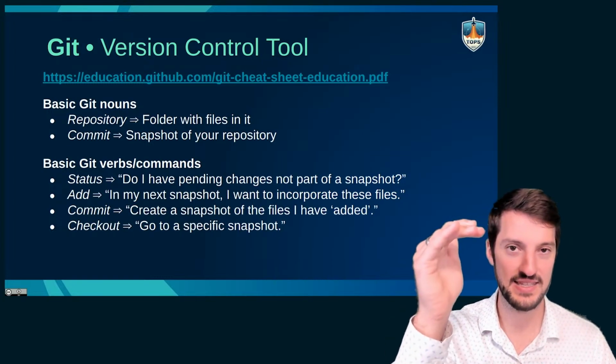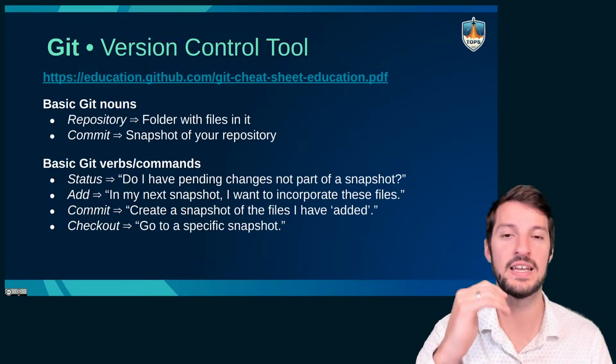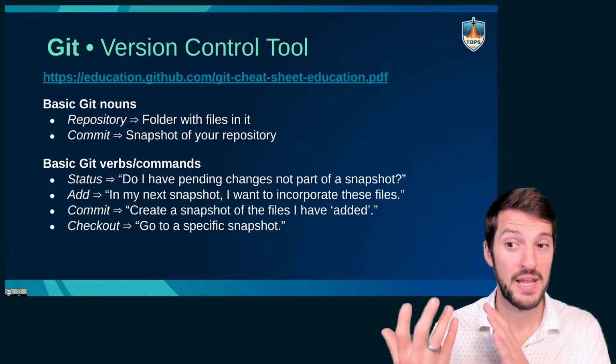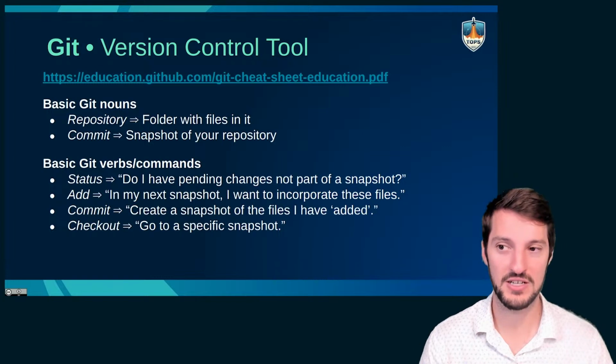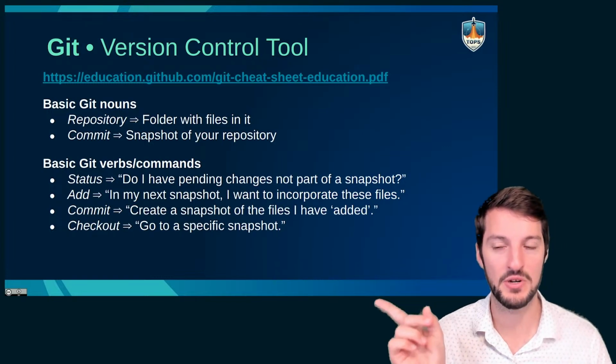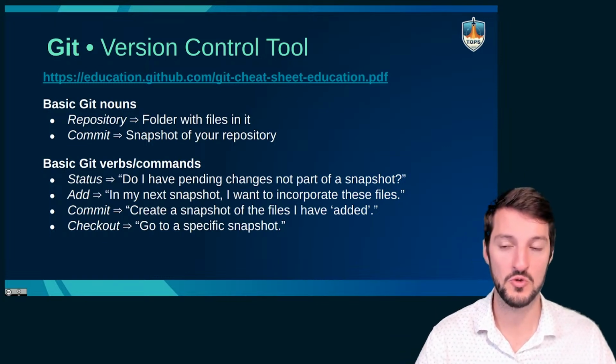You'll know the time and date that it was created, and you're going to have a message saying this was created for reasons X, Y, and Z. So we have all of this relevant metadata. We have a timeline of all the changes across our project, and we can go to any points of those times using our git checkout. So that's Git as a version control tool.